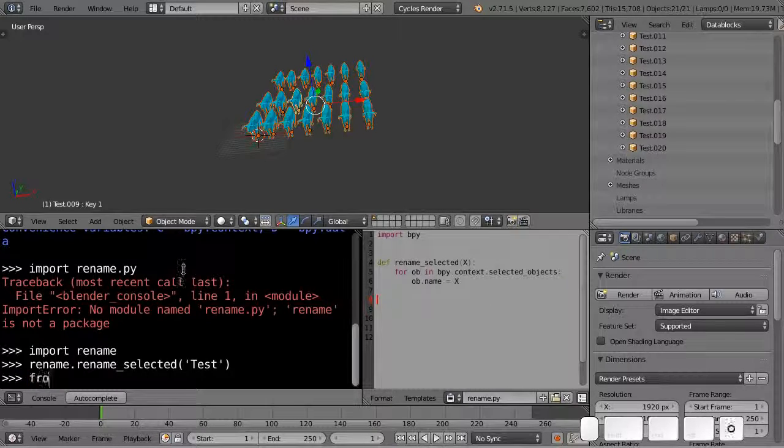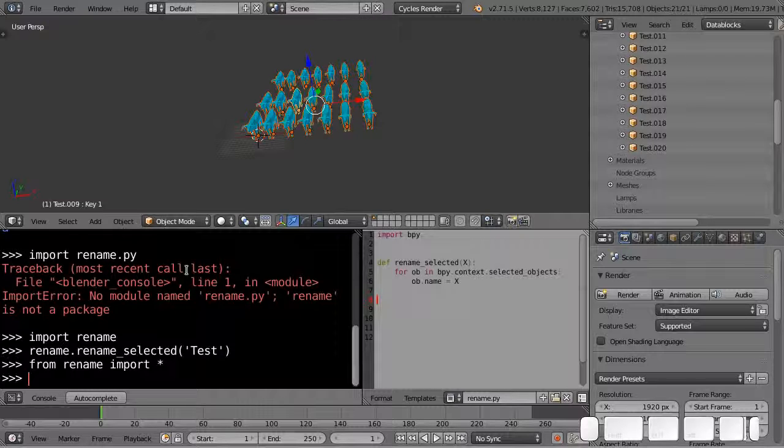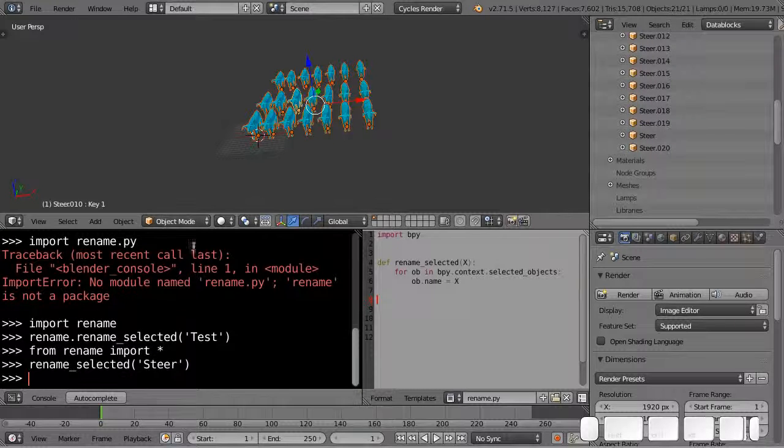You can also do from rename import star, and then you can do rename_selected without having to type rename.rename_selected. And let's call them steer again. Now the reason I deleted the function call at the bottom here is that when you import this code, it actually runs it.